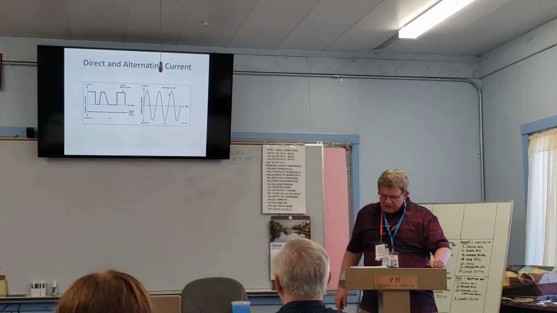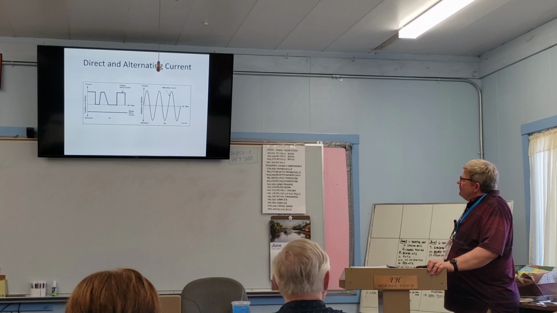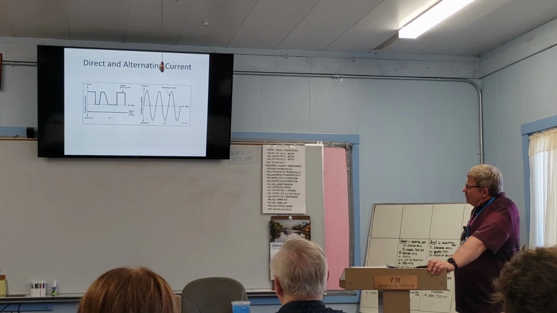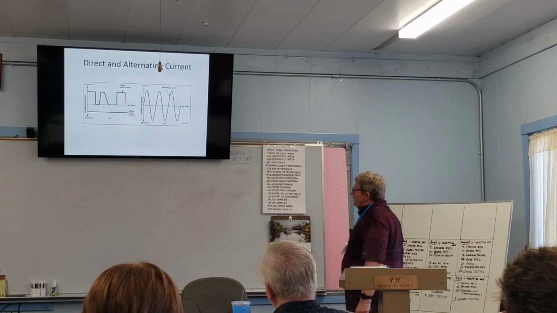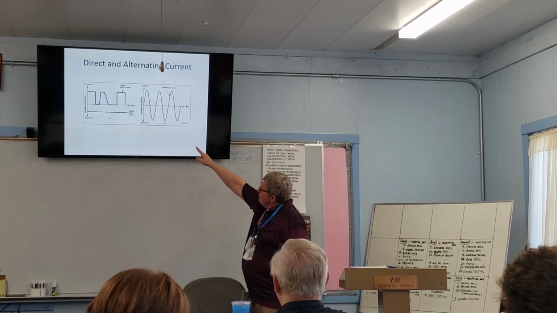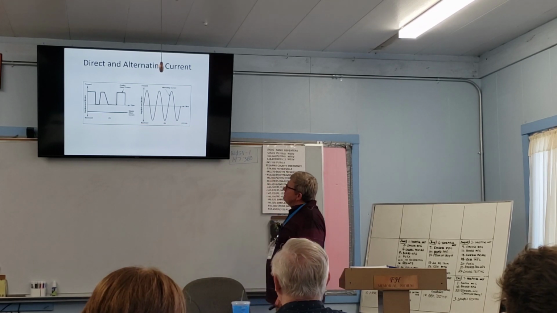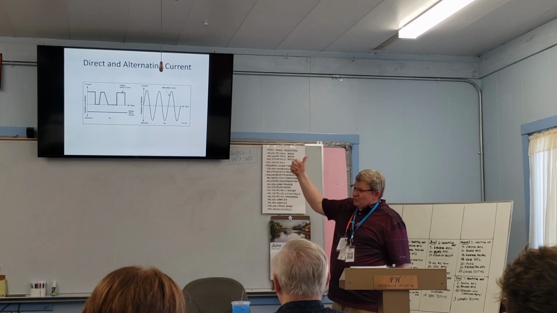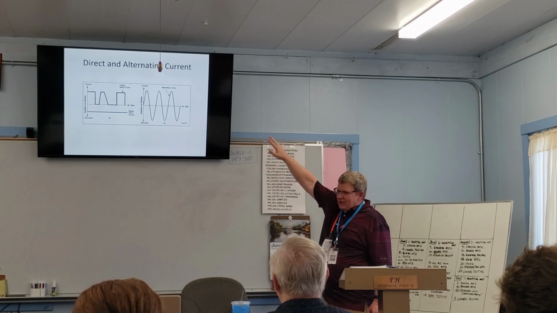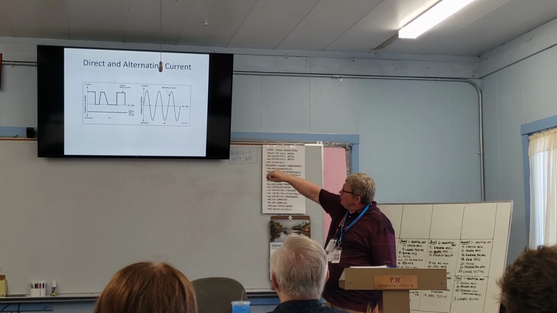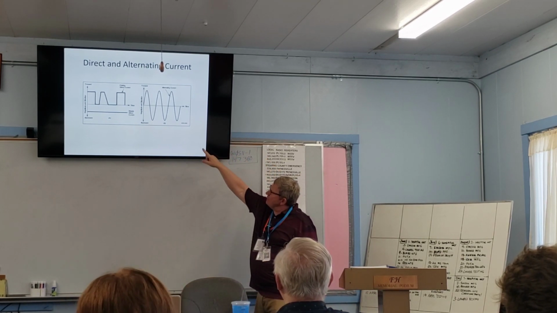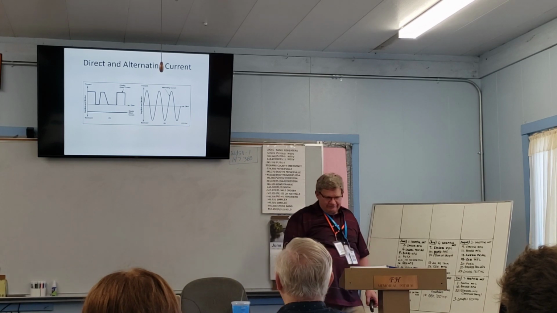And here's just a schematic showing direct current and alternating current. Your direct current, that bottom line, is if you didn't have any pulses in that current line. It's always just going in a straight line. The other one is still going the same direction. It's not alternating, but it's high, low, high, low. But then we get to alternating current. It goes up, it comes negative, goes up, comes negative. And that's alternating current.